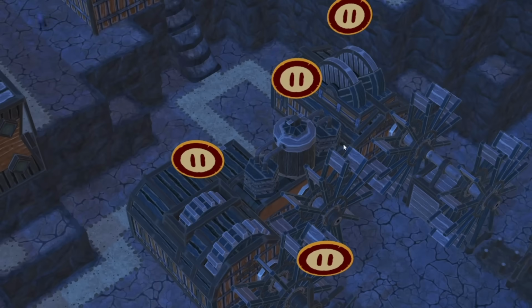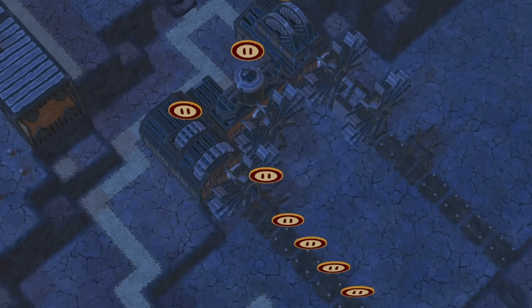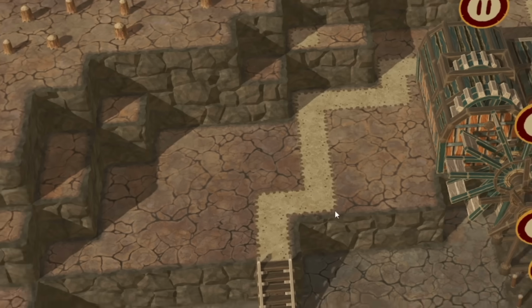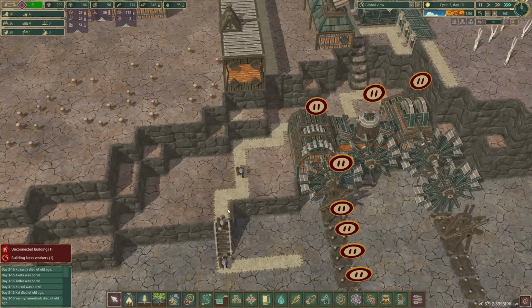The good thing is, because all these buildings are touching, we will definitely have enough power to get the smelter in. The only other negative thing, once I build the smelter, because that edge there is the edge of our line, we can't build up over here. So the smelter there will block off this path.